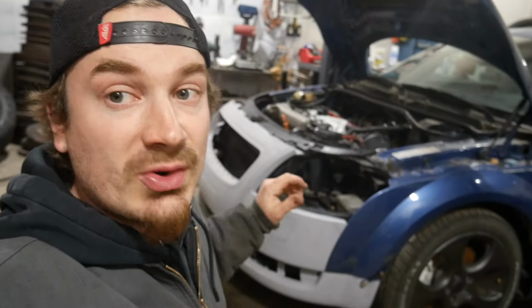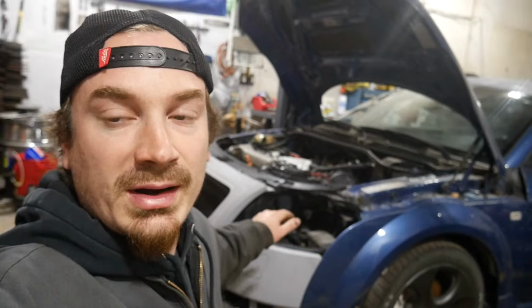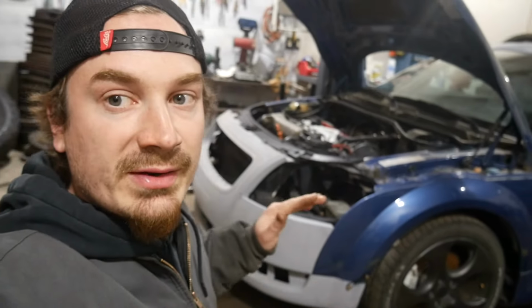All right, so coming over to the front of the car, we're gonna open the hood and talk about this quick release bumper that we got going. So hood's up, I'll flip you around in a second, but first you can see there's no lights in the car, there's no grill. We're gonna talk about the whole plan with this car in a second, but we're not gonna be running headlights. I got pod lights coming. We're gonna go three on each side, kind of like one, two, three, and then same thing up on the other side. We'll turn you over and we'll kind of explain how we did this.